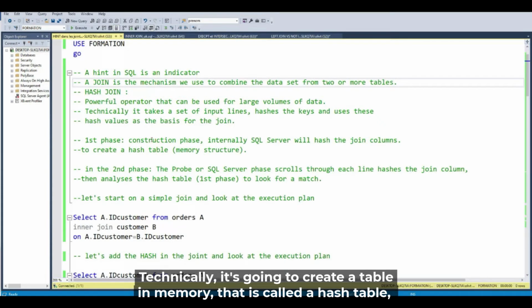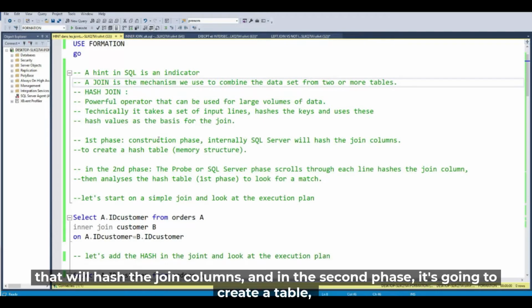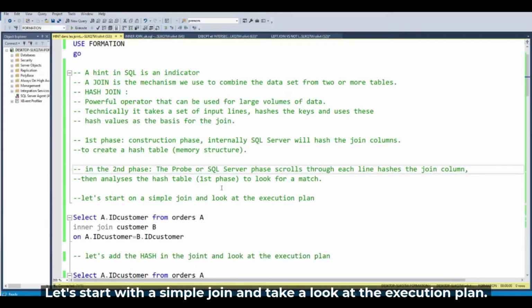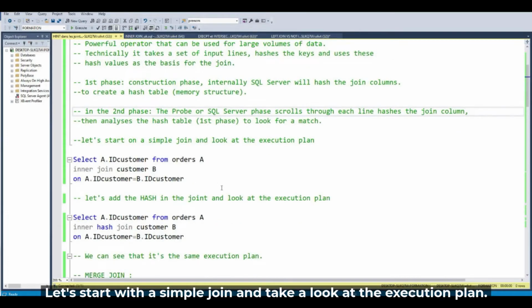Technically, it's going to create a table in memory, what's called a hash table, that will hash the join column, and in the second phase is what we call the probe phase. So let's start with the simple join and look at the execution plan.